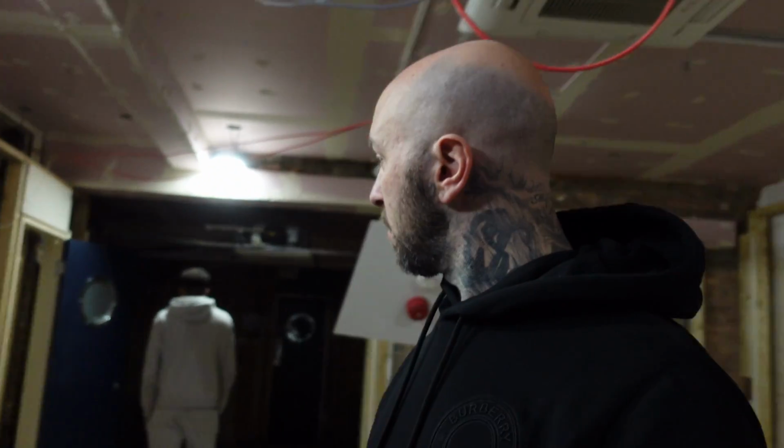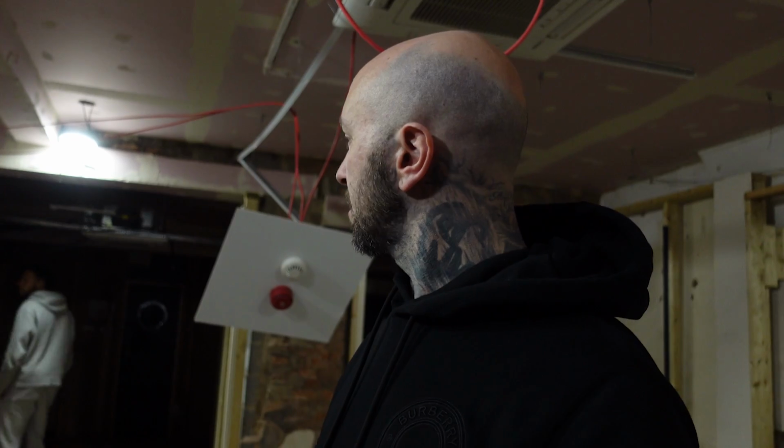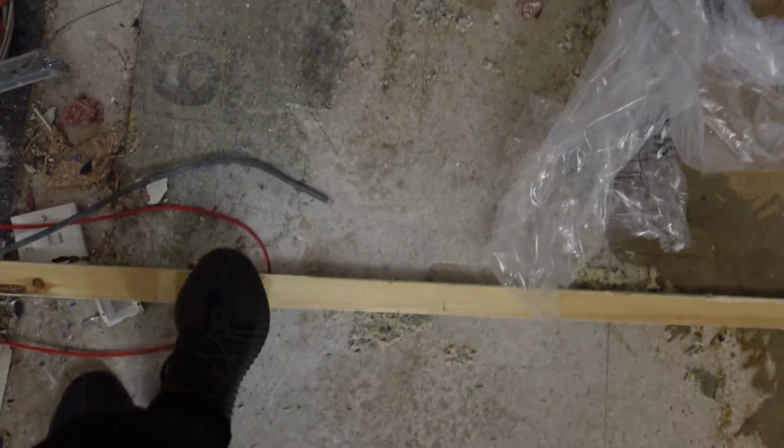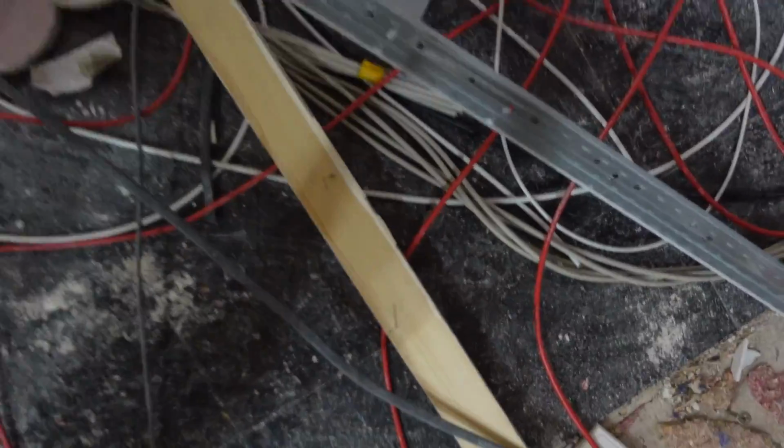I think maybe a little bit further forward with the desk. Yeah, a little bit if possible. It would be nice. I think that's enough. So that's going to be the footprint for the reception desk.